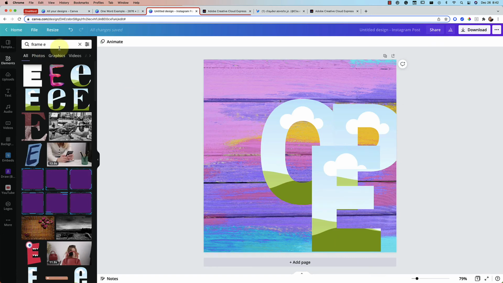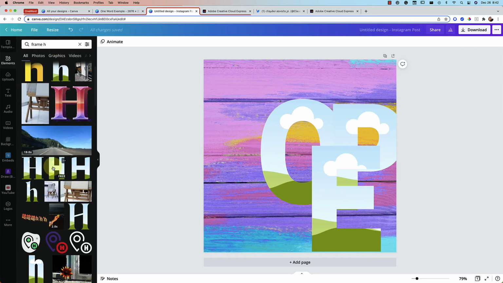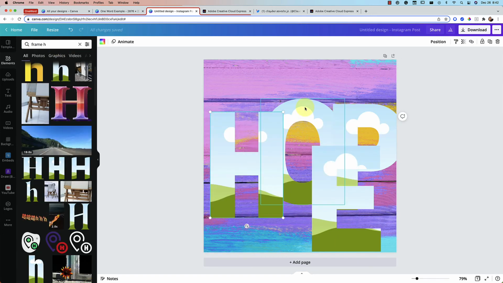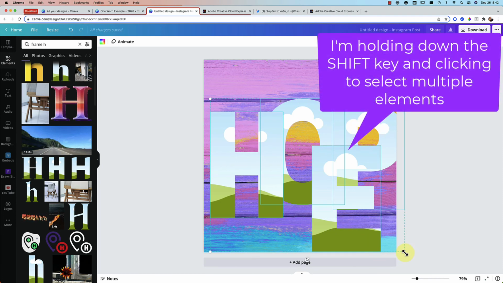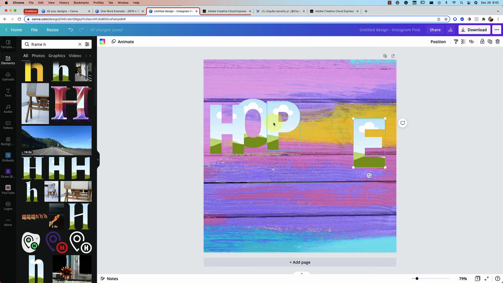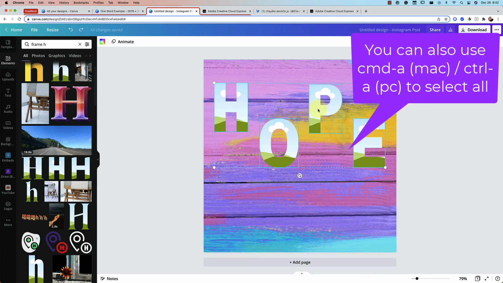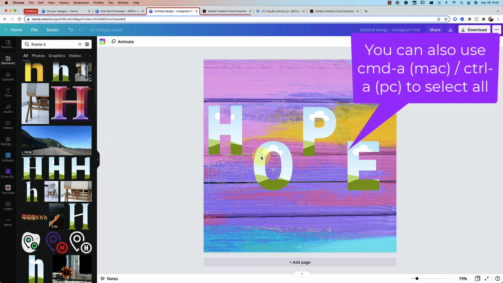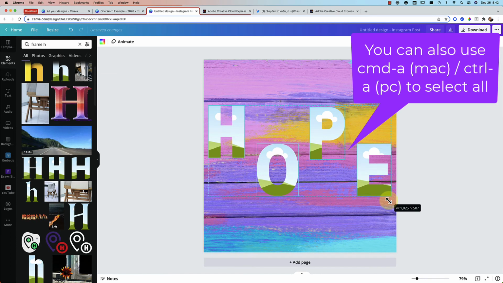I want to change the H frame to that more simple style. Then I just selected them all and resized them smaller, and then put them on your page however you want. Again, I'm going to just select all. I'm going to move them down a little bit. I can make them a little bit bigger.